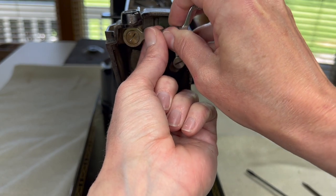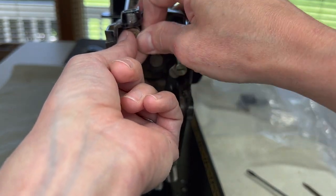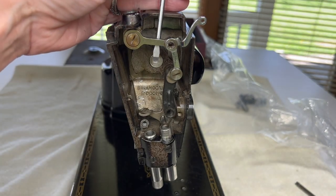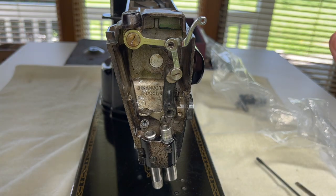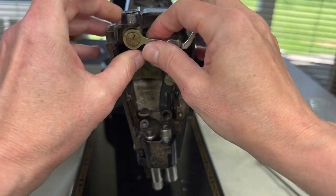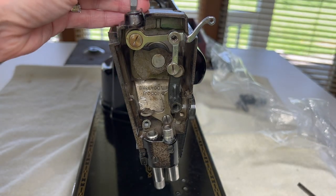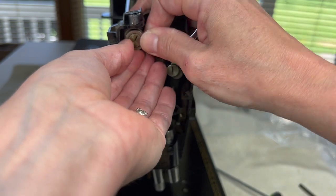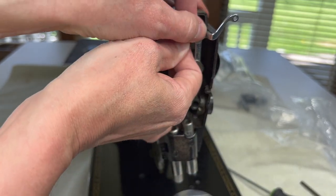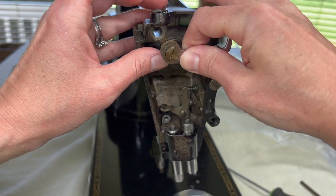So once I have that loose, I'm going to give it a little bit of a jiggle. Because I know that these parts are oiled, and oiled often more than likely, they can be a little stuck. You don't want to pull really hard here. You don't want to stick a screwdriver in here and start prying it out. Just spray it with oil, wait, and be patient. Then just a little bit of wiggling and tugging, and it will come out. You can always check to make sure you have loosened the screw — if it's giving you some resistance, just double-check that you got the screw as loose as it needs to be. And I had this out once already, so there we go. This just pulls out.